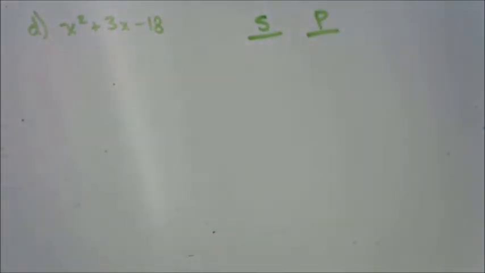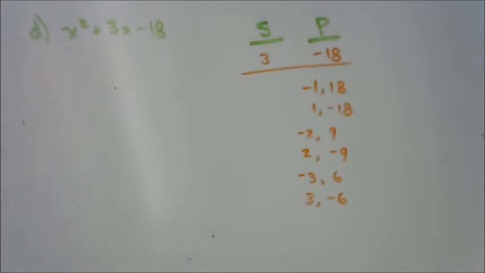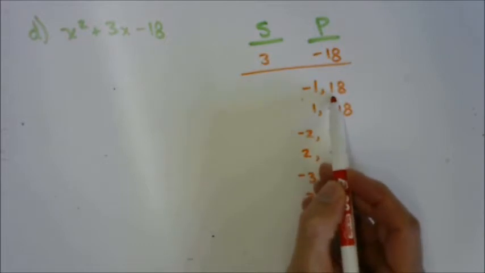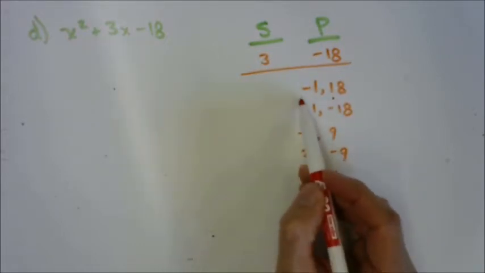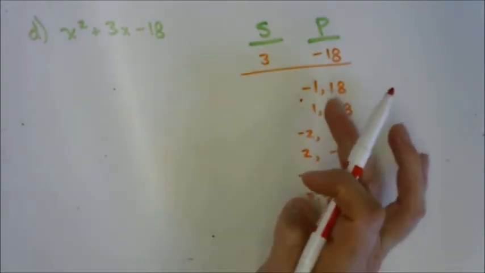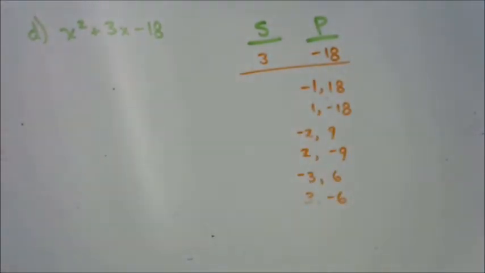And then go ahead and check the board in a little bit once we are done. Double check to see how your list did. If you have all those factors, it's a little bit tougher because the product was a negative number, so each group has one negative number, one positive number. So you could do negative 1, positive 18, or positive 1, negative 18. And those are different now.